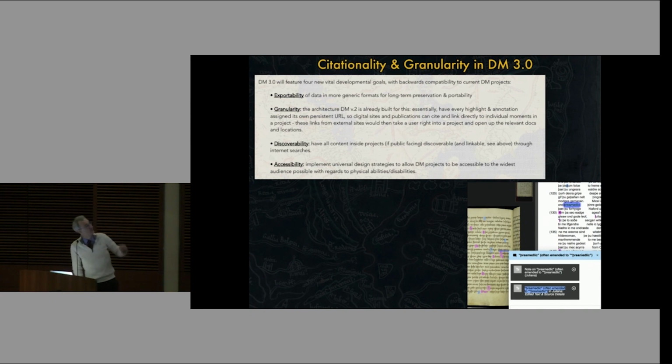But then also, in a more transformative mode, we're really focused on this idea of citationality and granularity. Every single moment that you saw on those projects, all those highlights, the data structure architecture is already set up to allow those to be produced as persistent URLs. So any moment you create in one of those projects could then be published as a link that would take you right to that moment. Think about it like the new footnote, if you will, right? Agile, targeted, linked, dynamic, and precise for digital publishing.